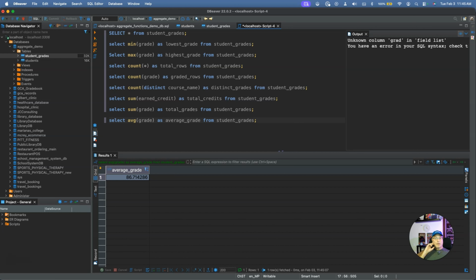Let's do a side-by-side comparison with nulls. This is actually one of my favorite queries for teaching aggregate functions because it clearly shows how null values affect results.